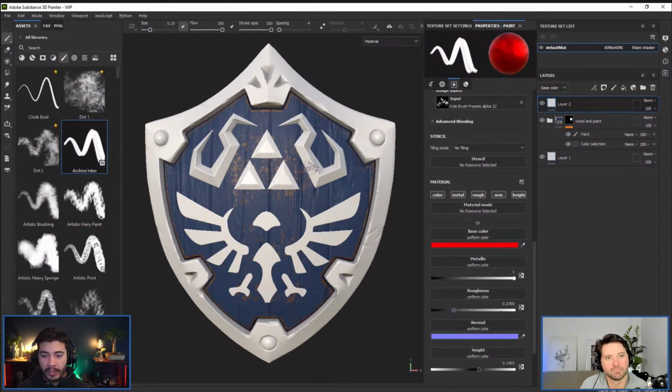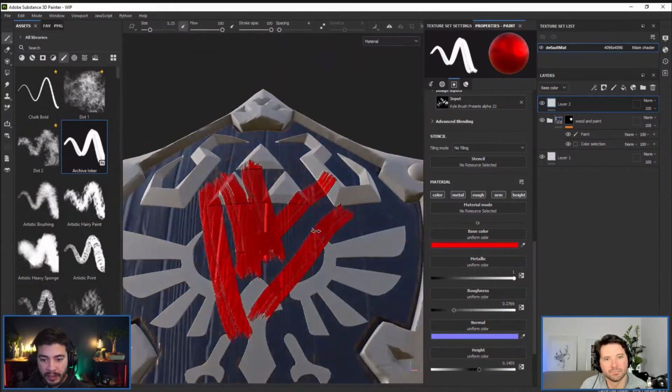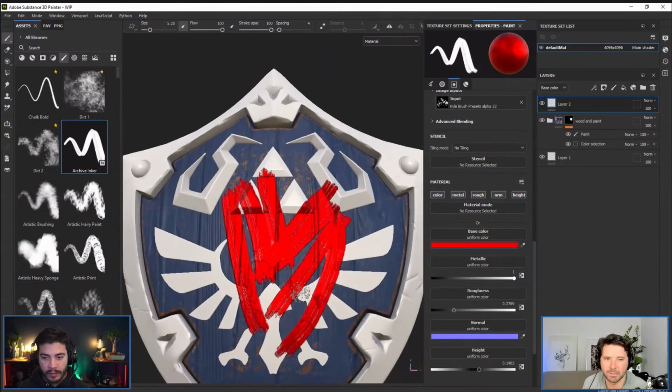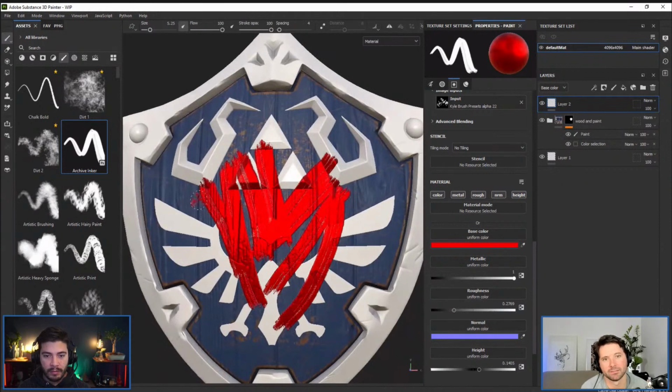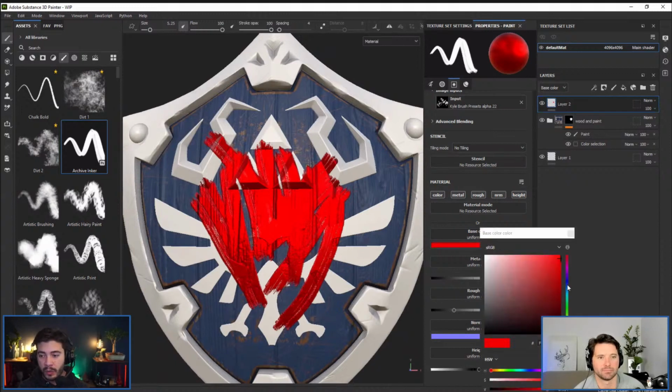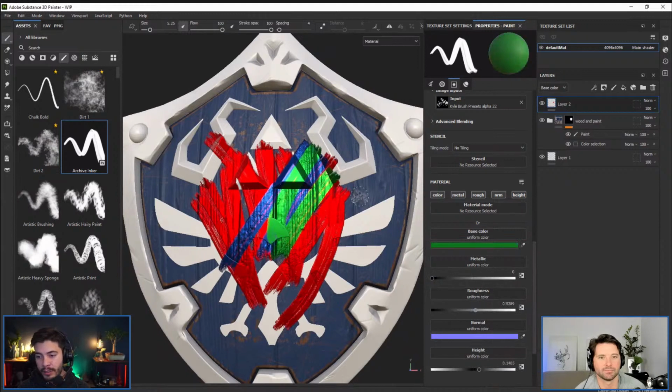So in this layer, I'm going to start doing this, and you see I'm painting strokes of metallic paint that has also some height information. Oh, wow. Yeah, it looks thick, because I guess metallic paint would be quite thick. Yeah, exactly. So you can do whatever, right? The only problem with this is that you cannot change it. Once you've painted it, if I change this to a blue color, it's not changing anything that you already painted. So I can just paint now with blue, and then I have to change with green. And then I say, right, let's reduce the metallic and do something else. So that's why I prefer to do it non-destructively, because then I could change all of this.